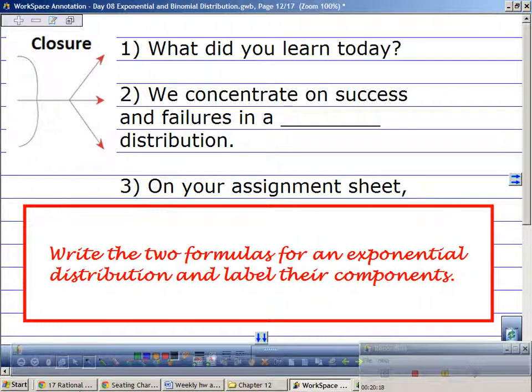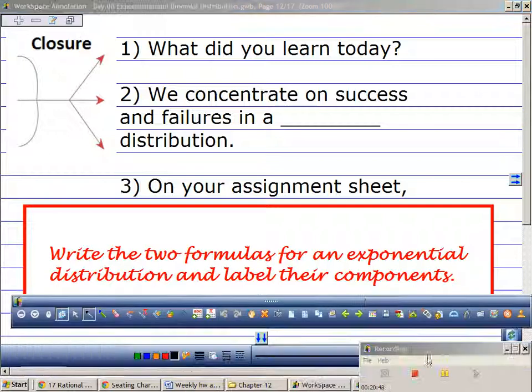One is more than, and one is less than. Good. But I need you to write them. One is more than, one is less than. Oh, wait, so we just can't write one more than one? No. Yes. Right, which one's more than, write that formula, which one's less than, write that formula, and then draw little arrows that say what each thing means. Make sense? And that'll be the minus. Yes. Good job.